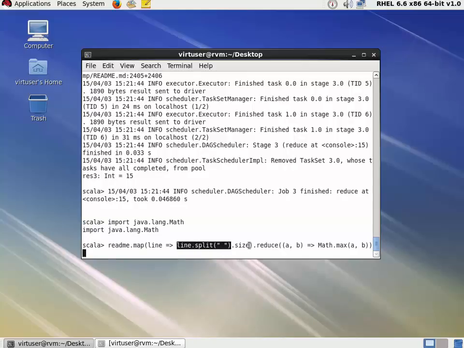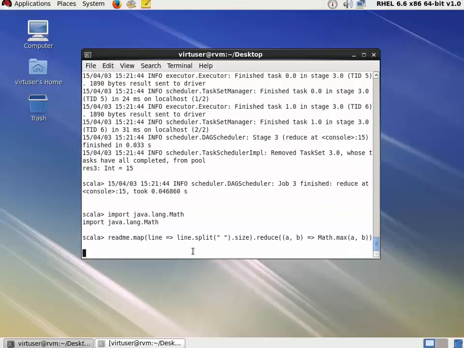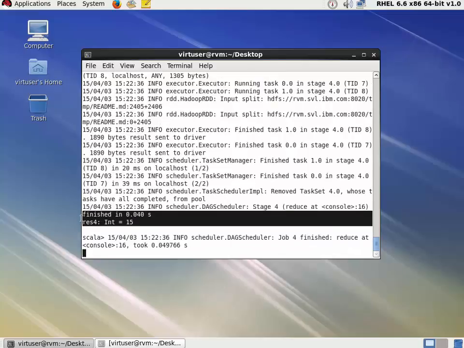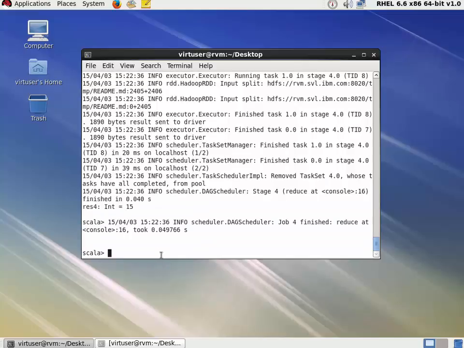We're going to split on the space and find the size of the line, and then reduce the output using this math.max operation. This will show you that the results are still the same. We just use a different route of accessing it, and in this case, we're using a library to help us accomplish the task.